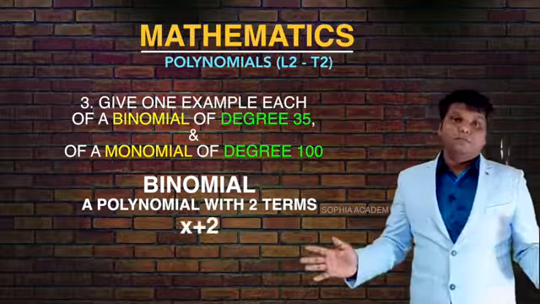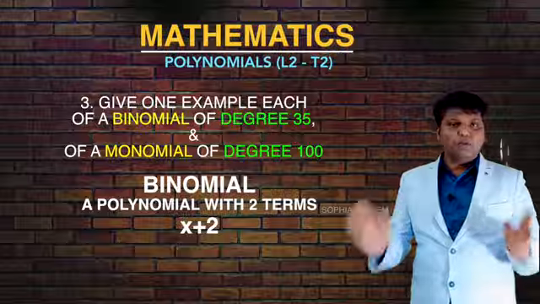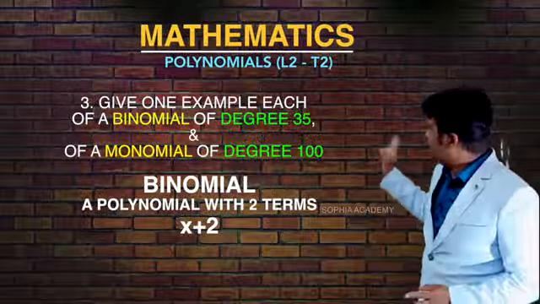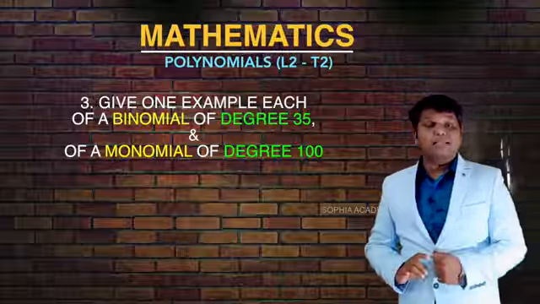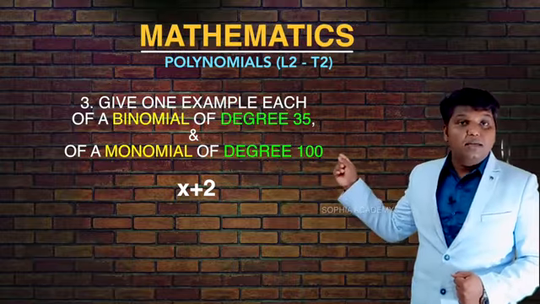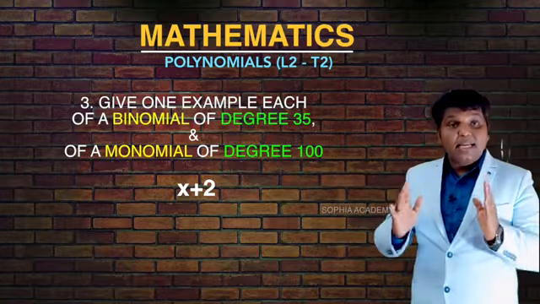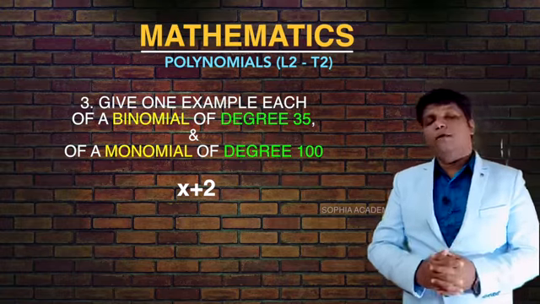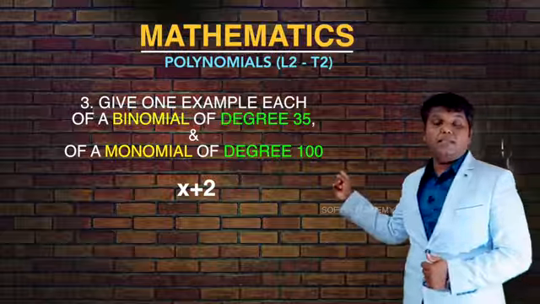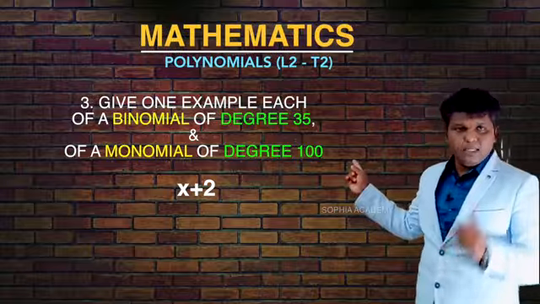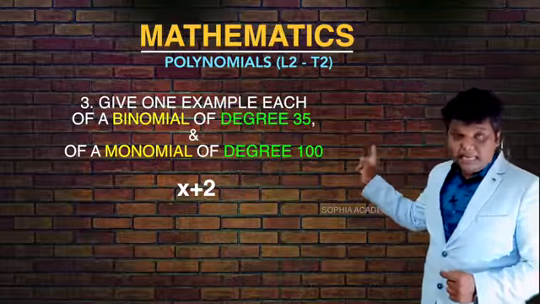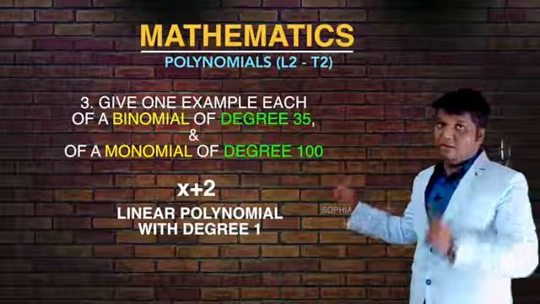Simply say an example: x plus 2. A simple binomial, right? x plus 2. Two terms. Now you got a binomial. We are going to write it x plus 2. Now my question is, what about the degree? You have to bring it to the degree of 35 because the question mentions that the degree should be 35. How can you find the degree of a given polynomial? Find the highest power. So here what is the power of this given polynomial x plus 2? It is 1 because you can see on the top of x nothing is written. That means it is a linear polynomial. It's of degree 1.